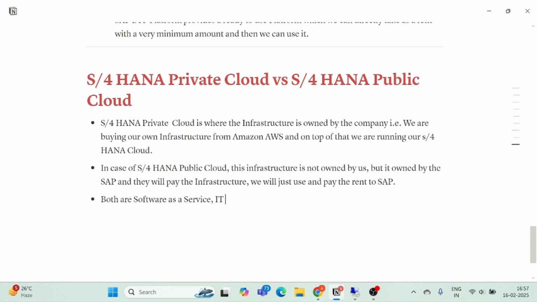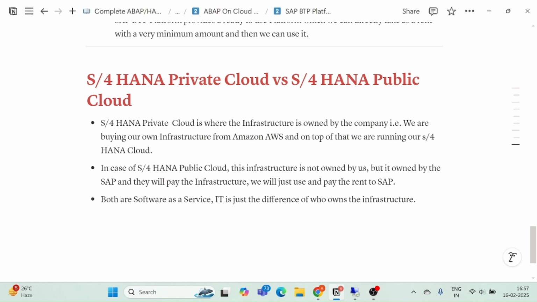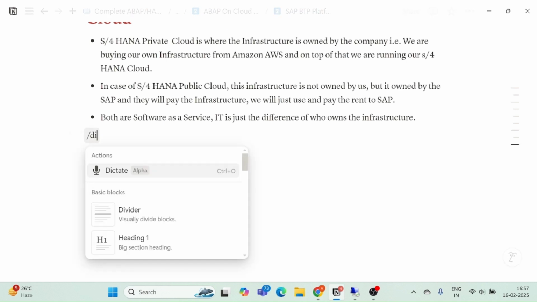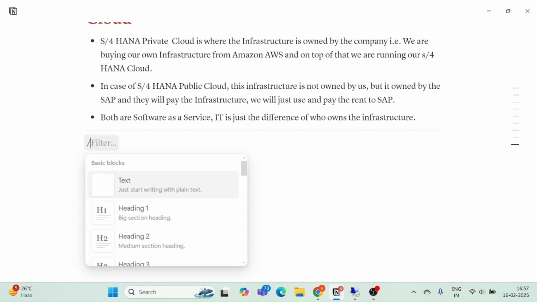It is just the difference of who owns the infrastructure. This is the clear difference, the only single difference here: S4 HANA private cloud versus S4 HANA public cloud.